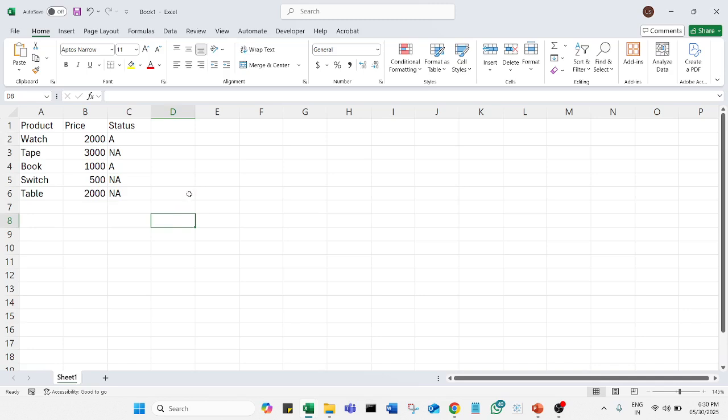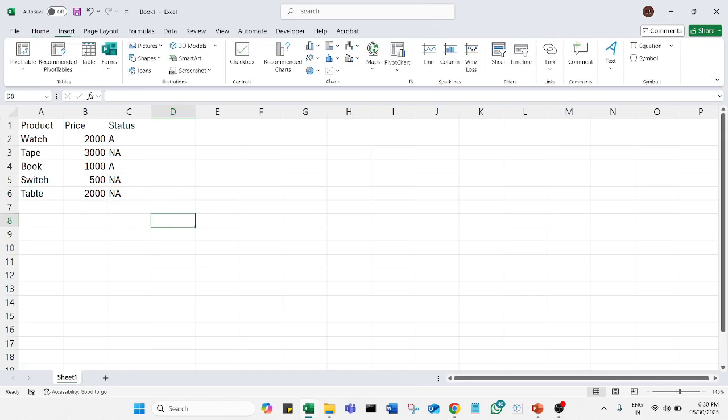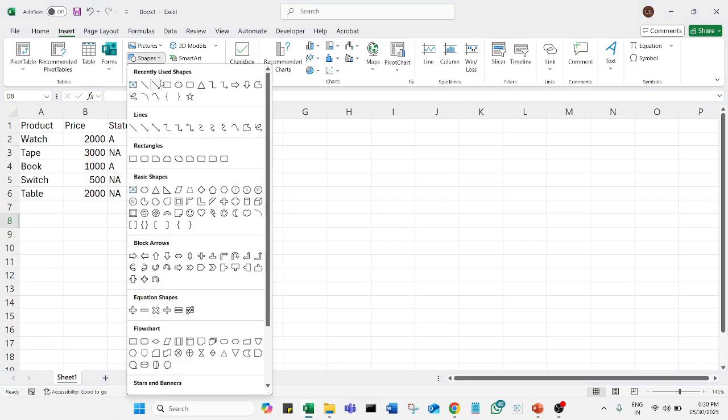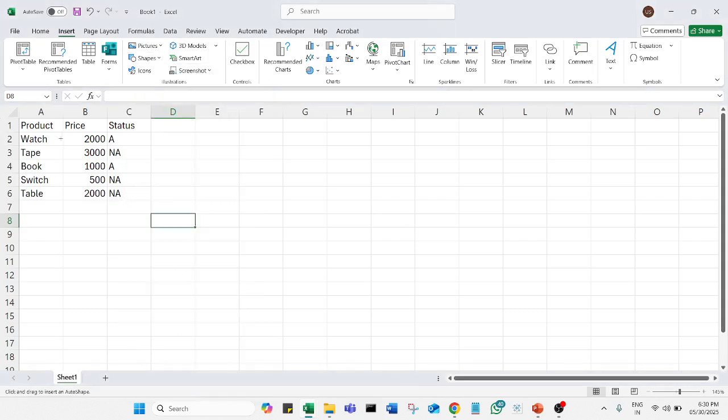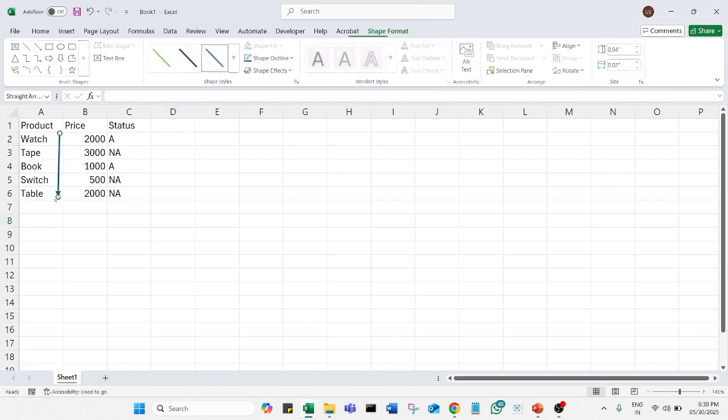Now the idea is, when you say VLOOKUP, I can show you with the shape here with the arrow. VLOOKUP basically looks up the data from top to bottom like this, vertically. And obviously the horizontal lookup is from left to right. So just keep that in mind.